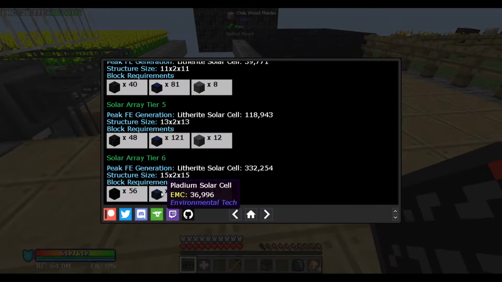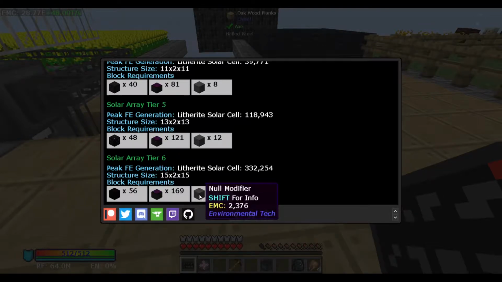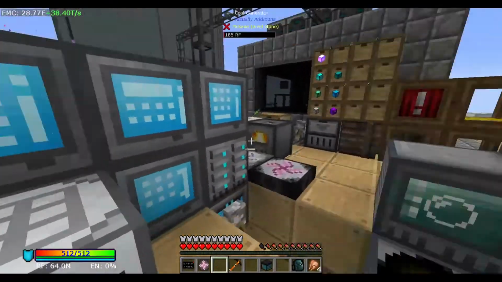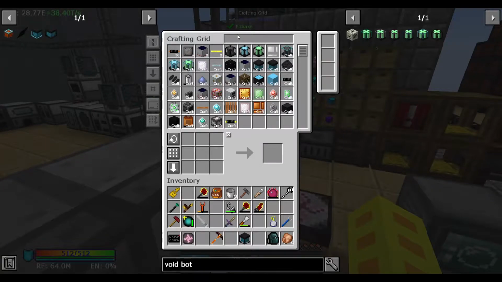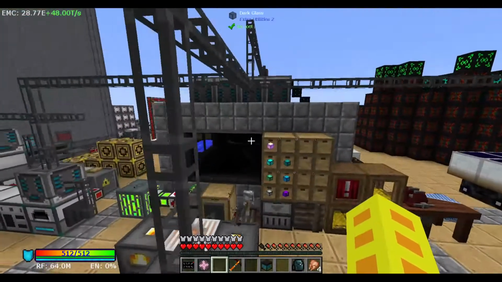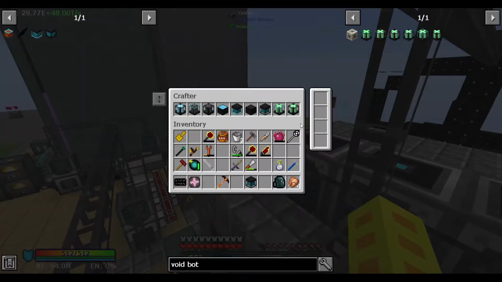Tier 6 requires, so we're gonna need, oh god, 169 ATM solar cells. And 12 modifiers and 56. So we're gonna have to put this on autocraft too. Like I've been spending my time between episodes. Let's make another crafter. I've gone through a whole crafter just setting up environmental tech recipes.